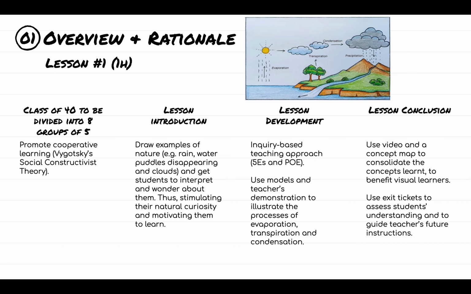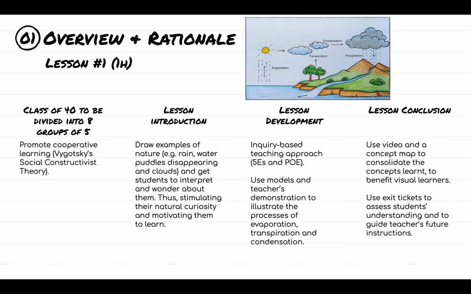According to Vygotsky's social constructivist theory, social interaction plays a crucial role in cognitive development, hence the arrangement for students to work in groups. In the first 1-hour lesson, I would introduce the topic by engaging students using a See Think Wonder activity. I would draw examples of nature like rain, water puddles disappearing, and clouds to stimulate students' natural curiosity and motivate them to learn.